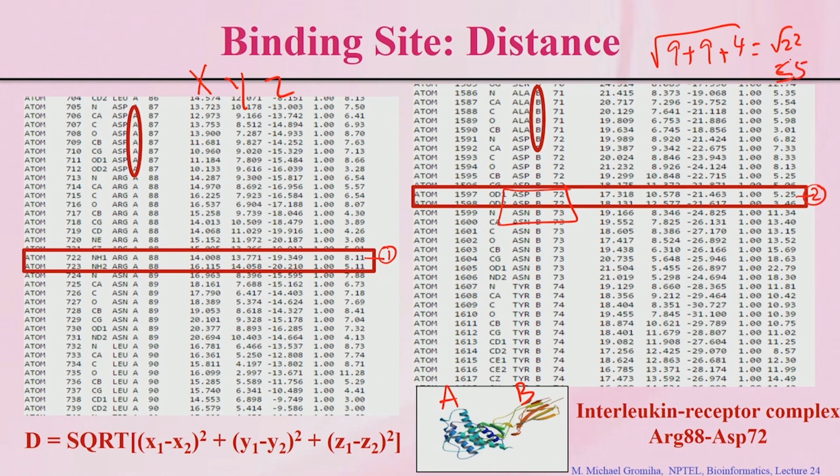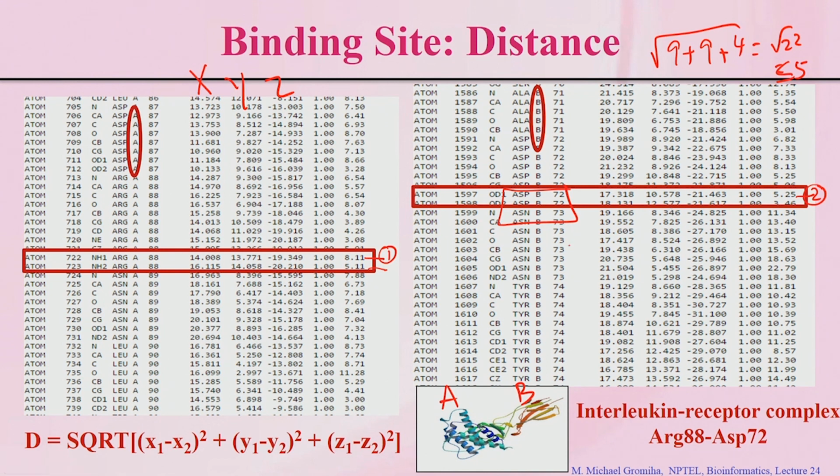Fine. So, you can say these residues are in contact with each other, and specifically if you see, this is the arginine, a positive charge residue with NH1 and NH2, and this is negative charge with the OD1 or OD2, right. So, they are having these electrostatic interactions. Especially if you see the second one, the NH2 and the OD2, 16 and 18, this is equal to 2, it is very close, 14 and 12.5 this is also less than 2, that is 4, 20 and 21 that is 1.